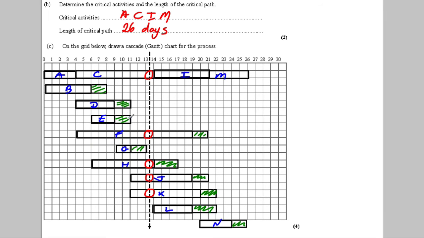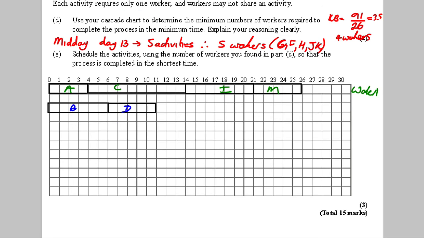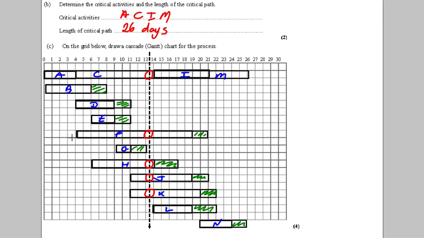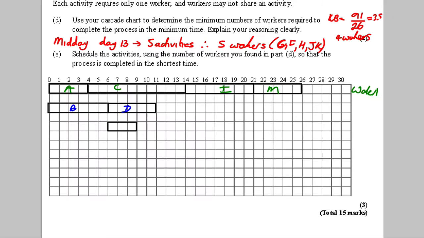E can't be moved along here, or F. So E and F are as they are. E and F have to be happening at different times and different to this. So I'm going to leave E and F currently where they are. So E is going to be starting at 6 and ending at 9. And F is going to be starting at 4 and ending at 19. They were E and F.